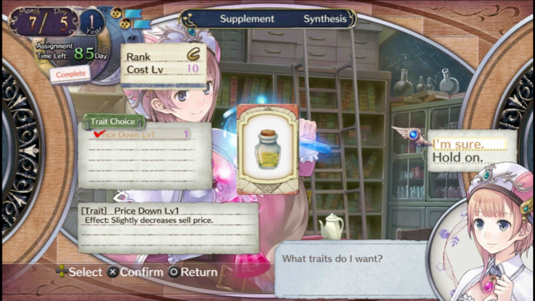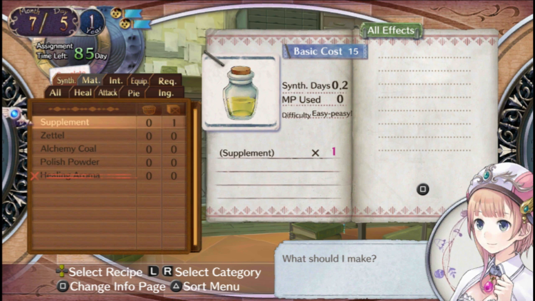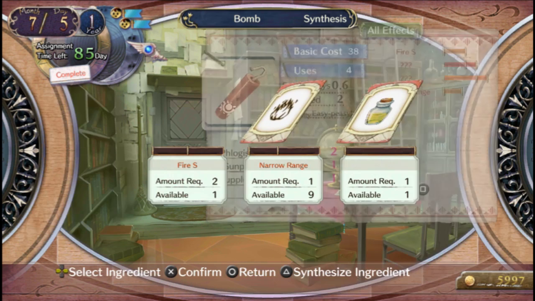We have made a quality... I'm not sure what quality that is. Quality 44. Okay, so we need to get higher quality ingredients before we can really get the quest done. So let's see. I'm not going to bother saving. I'm just going to use this as a demonstration.